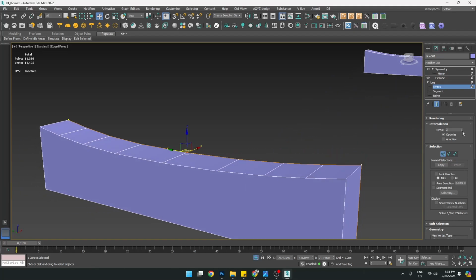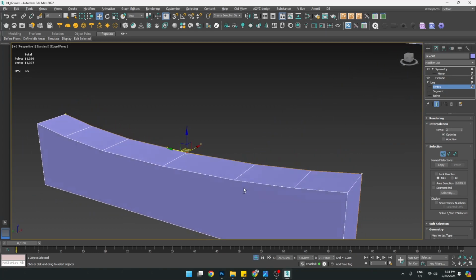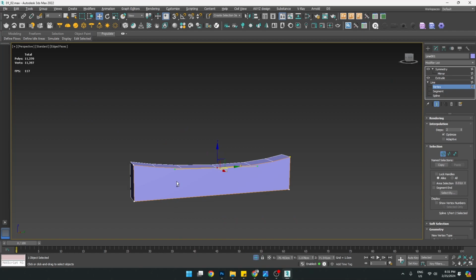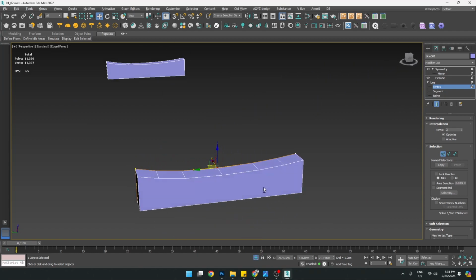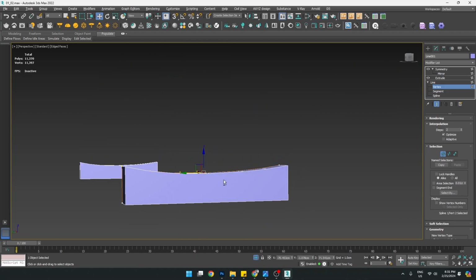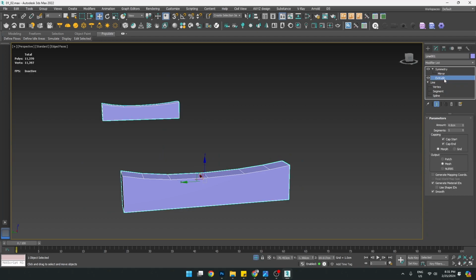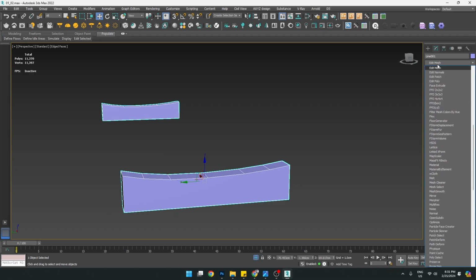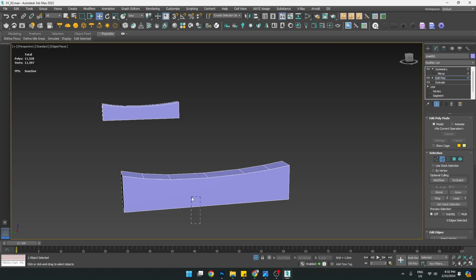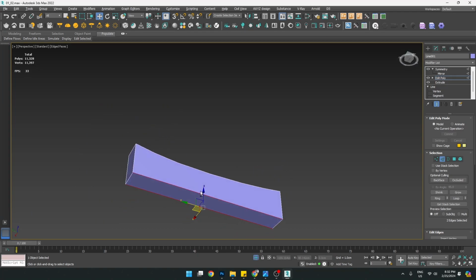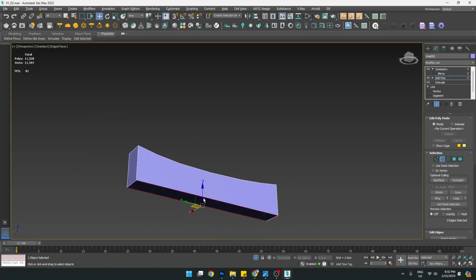Yeah, I think this is fine. We'll be adding open subdivs on top of this, so this smoothness should come back. Okay, now on extrude we will add editable poly, and then select all these two segments.